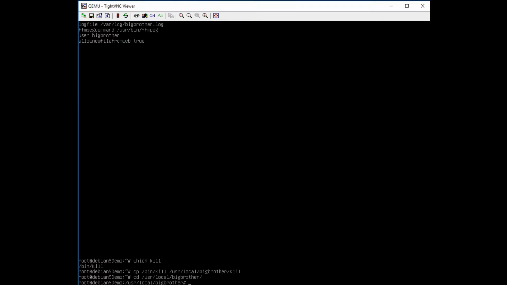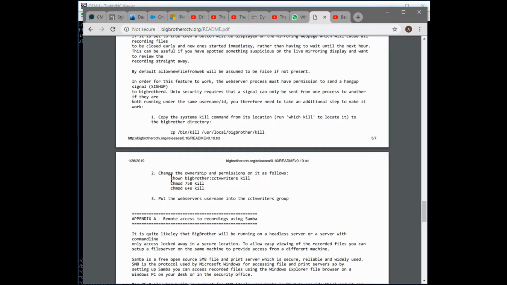And then we need to set the permissions on that file. So we need to change the owner to BigBrother and the group owner to CCTV Writers.